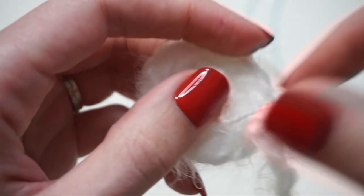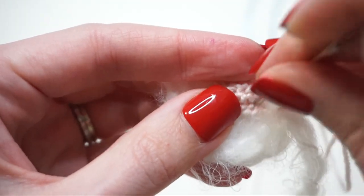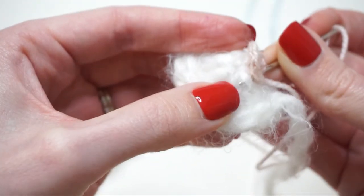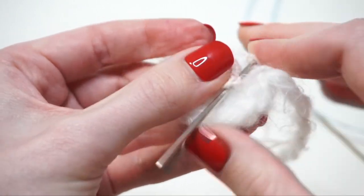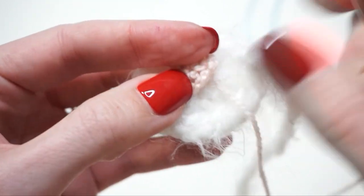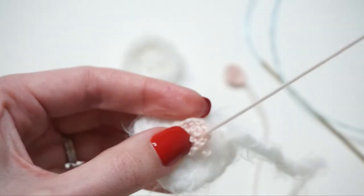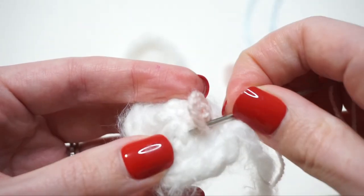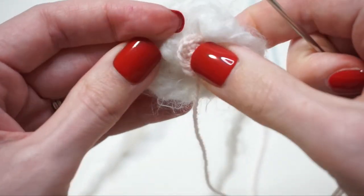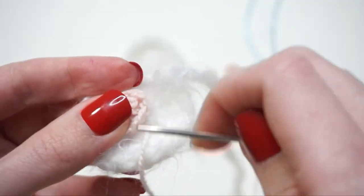And then I try and keep the actual seaming as hidden as possible. So first, I'm just going to go down within the pink and try and grab one of those center stitches from the white. Then I'm just going to keep on going up, go down again, and try and grab the next center stitch from the white. So just roughly sewing it on there, trying to keep the pink relatively hidden if I look at the back of my ear.